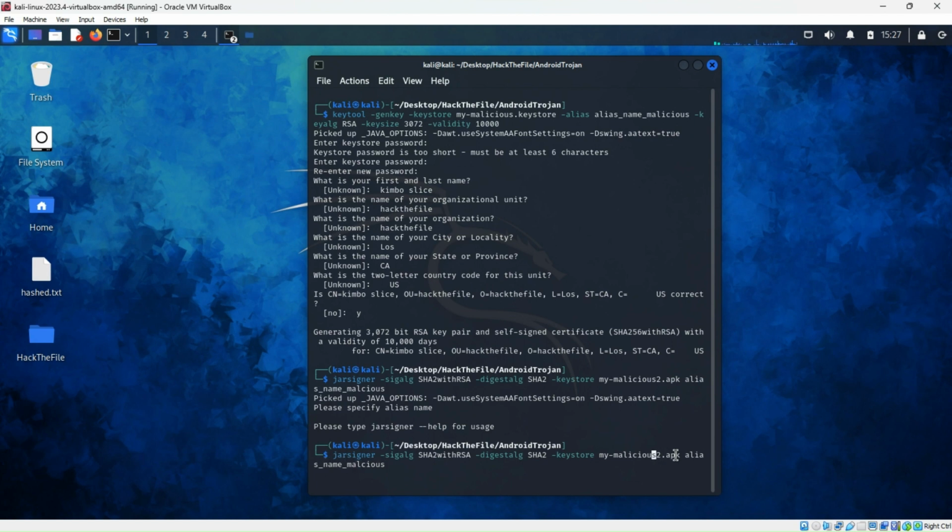My-malicious.keystore, apk, alias name malicious. Okay, that one should be good now.